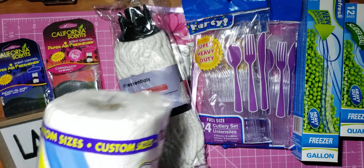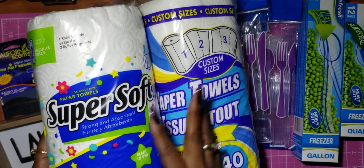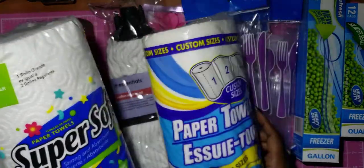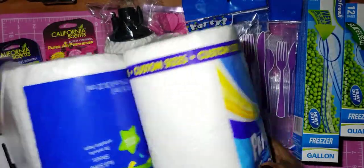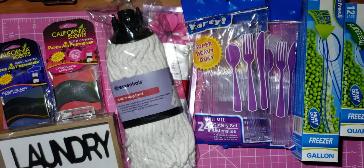I picked up a roll of this paper towel and a couple of rolls of both kinds. This one is not good whatsoever — it's two-ply but it's just garbage. When you go to tear it, it shreds and comes apart. The other one is way better and works better for me. If you're comparing at Dollar Tree, yeah, I'm going to go with the better one.